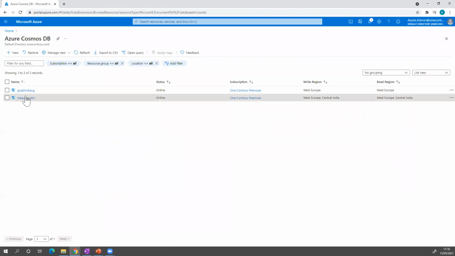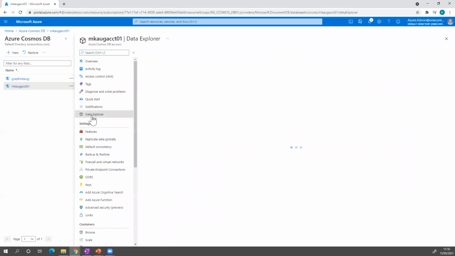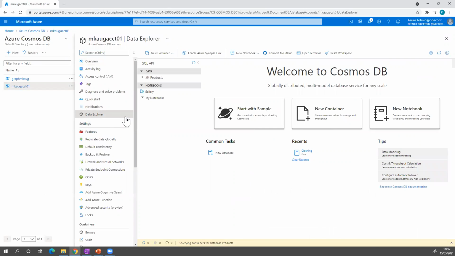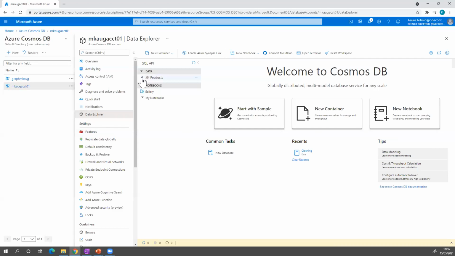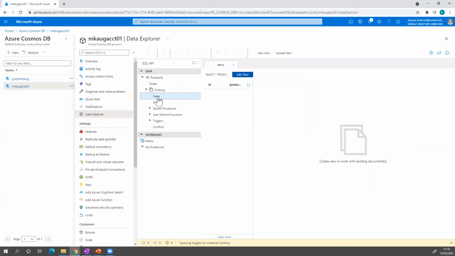Okay, so go back to the previous one and then the Data Explorer. Once we created the account and then you are creating a database and container, in the Data Explorer, to create a new container, we need to provide the database information. Last week we entered it here. Today, because we already created the database and clothing as a container, we try to insert more data and see how the query functionality works. That was the example we have taken.